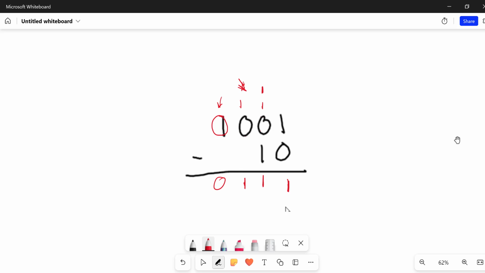0. So let's double check this. This is our answer here. If we were to turn this into denary, this will give us 2. If we were to turn this into denary, this will give us 9. 9 take away 2 gives us 7.